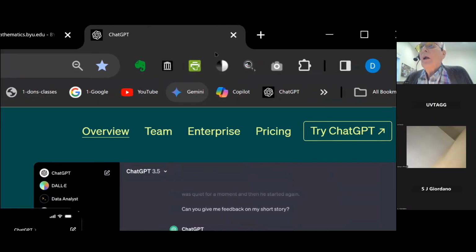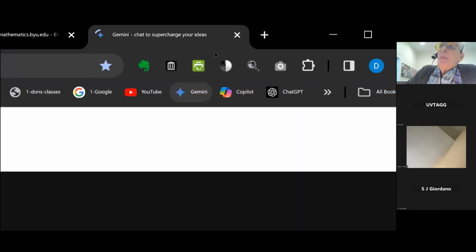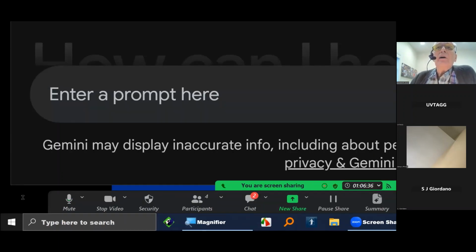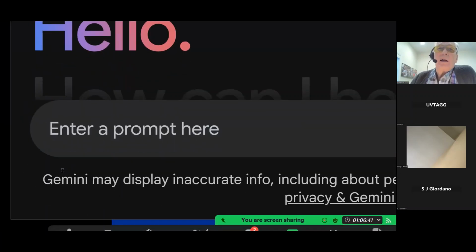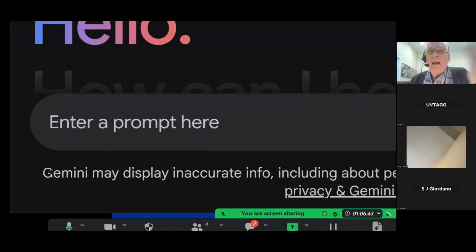Let's go over to Gemini and see what Gemini will do, and see if I can type it into Gemini. Okay, so now here's Gemini. Hello, and I've already signed in because I'm in Chrome using it. Okay, now the cursor is flashing there.